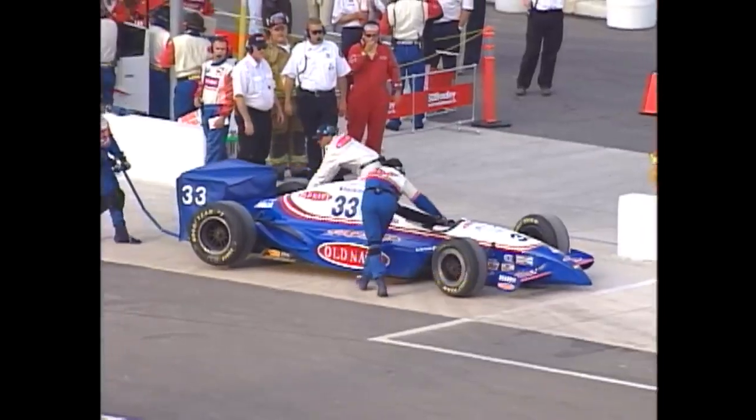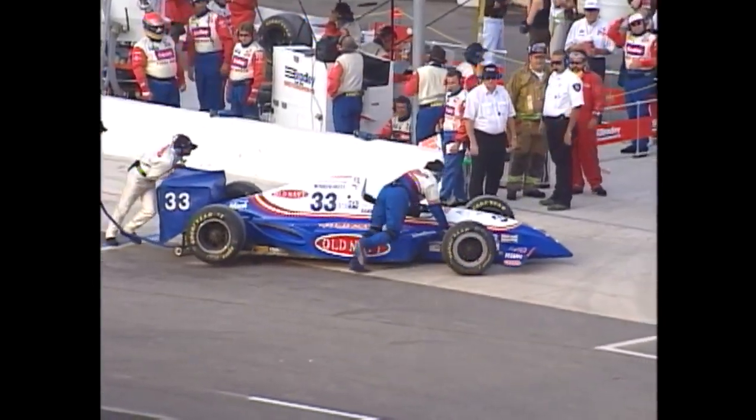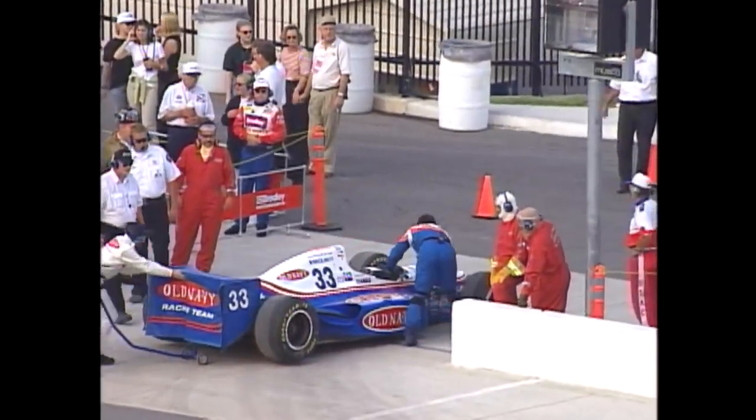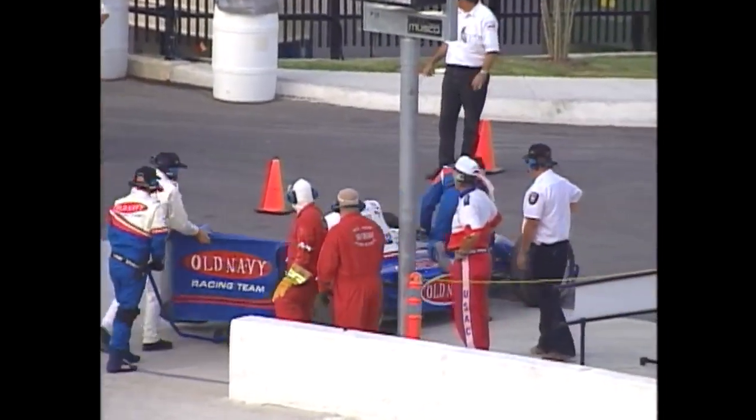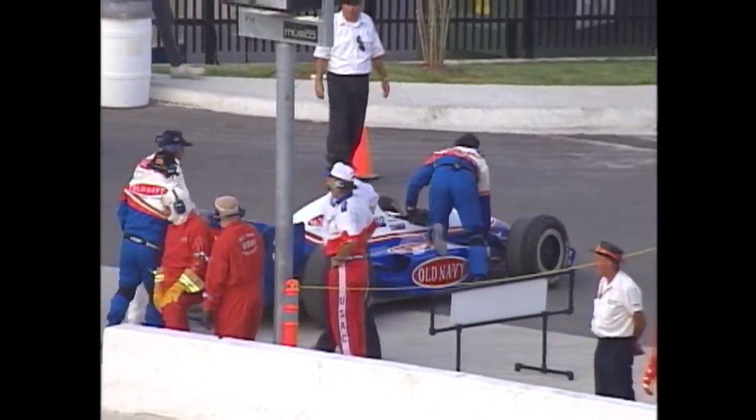Now he heard from the spotter, but believe me, Roberto Guerrero's visor is going to look just about like that onboard camera. That is time to get rid of a tearaway. And look at this, a second Scandia car, Greco being one. This is Fermin Velez. They're pushing the car behind the wall. And it looks like another engine-related problem, but this is a Brayton engine. The other one we saw was an NAC. So Scandia, with 2 different builders, has 2 engines go in the first lap.